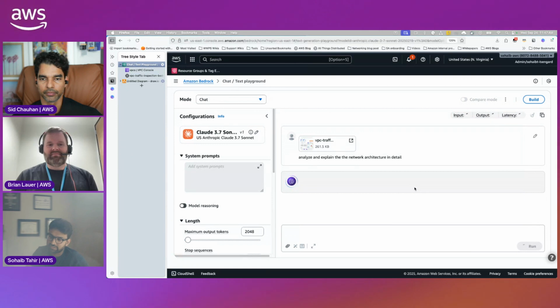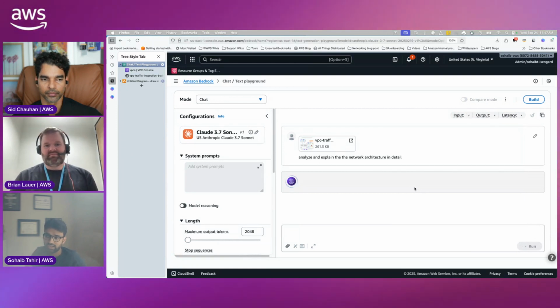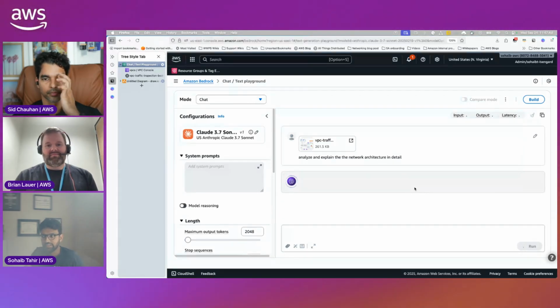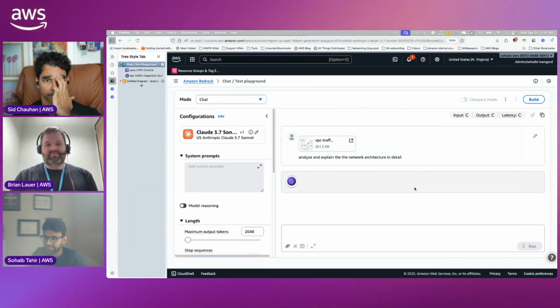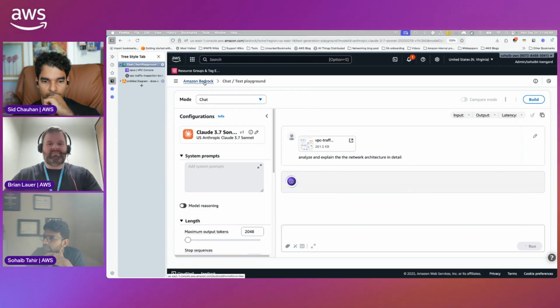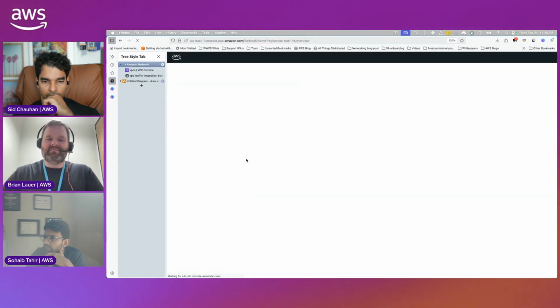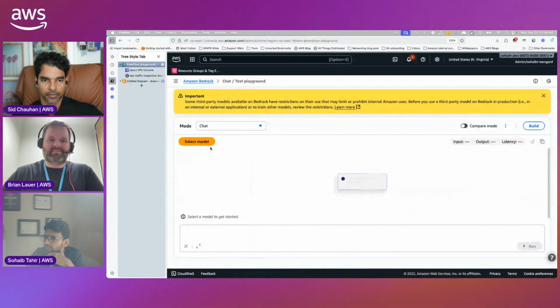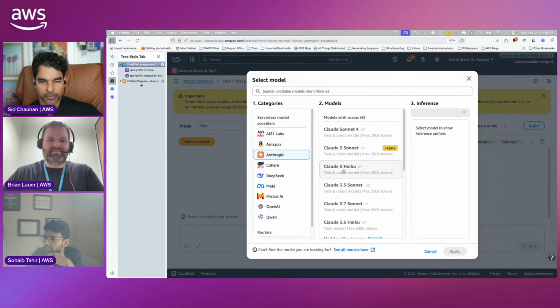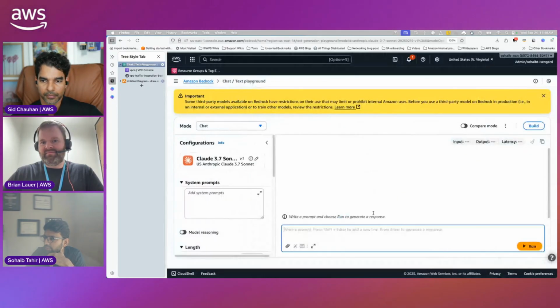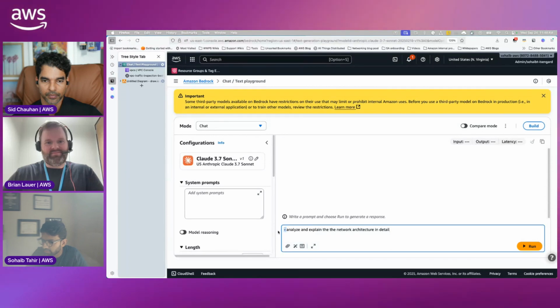The purpose of this is that I'm trying to show you that you can do this today. If you are not ready to use Q CLI and you want to quickly start using AI for network analysis, this is one way to do it. Let me see. It's taking a little bit more time. So let me come back to this console. Yeah, this can happen because I have some throttling going on in my account, but hopefully this works.